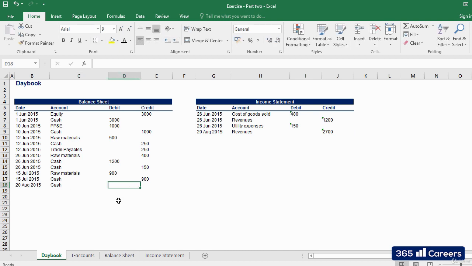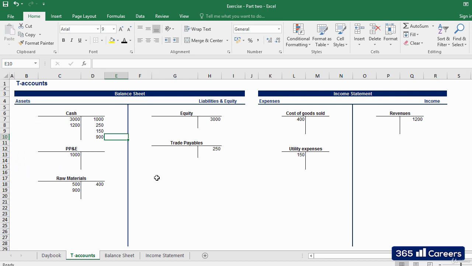The firm receives all of its payments in cash, so when it sells its products to customers, its cash will increase. Cash is an asset and increases. It stands on the left side of the balance sheet. Left means debit. We have to debit the cash account for $2,700. I'm sure that you've already grasped the logic. Let's include these entries in our T accounts too.